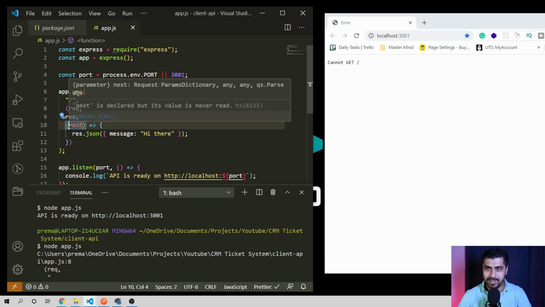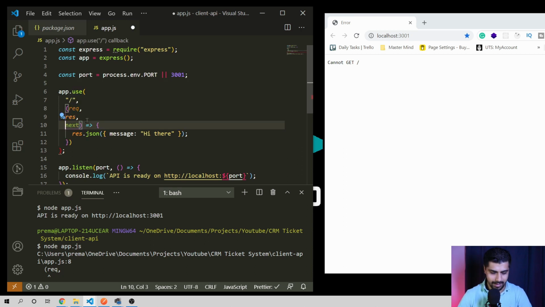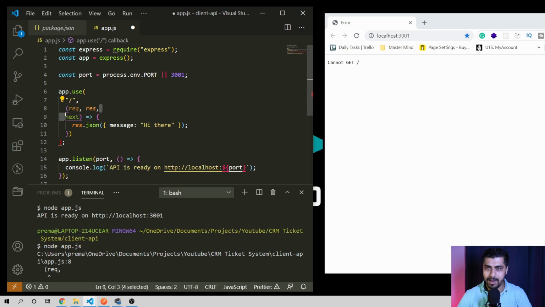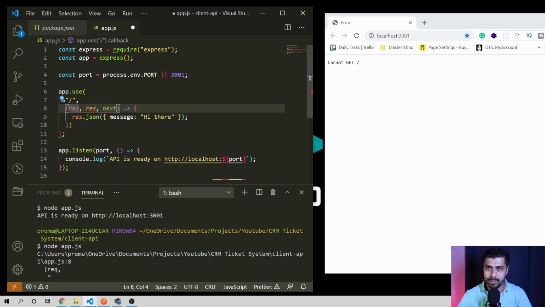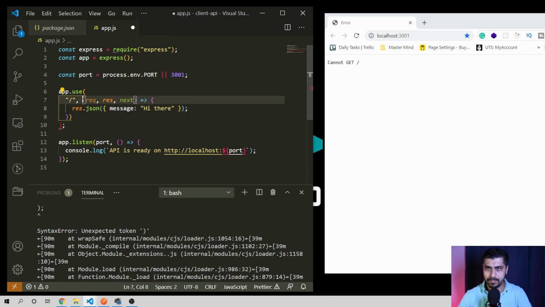Because these three parameters should be in one bracket, and this is just extra, I don't know where it came from.